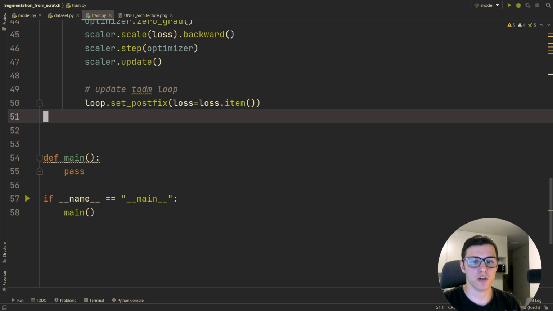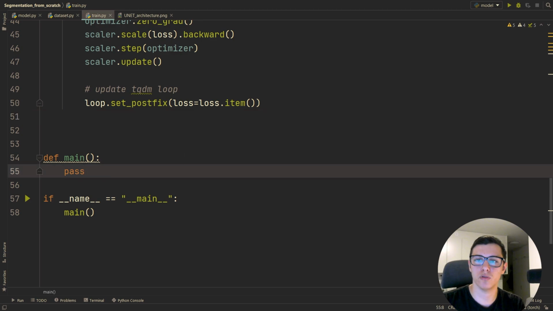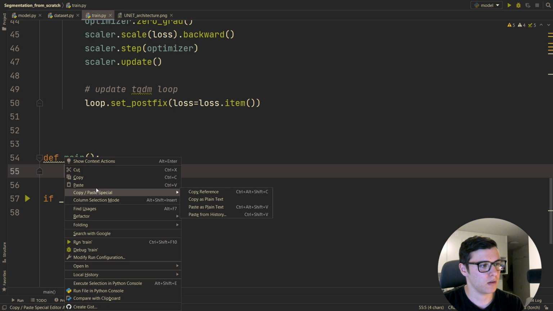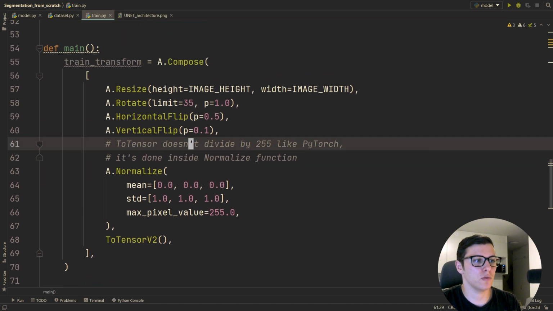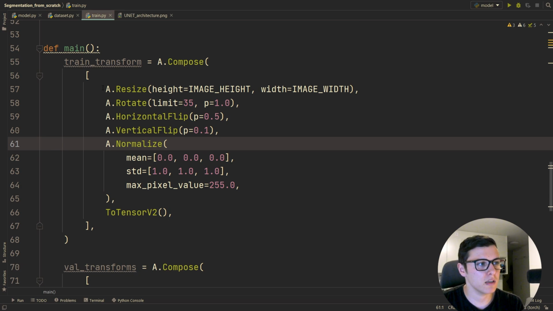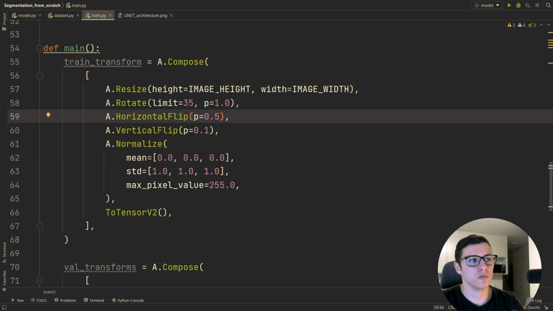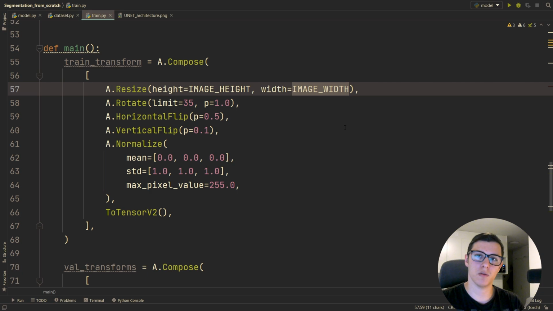In our main function, I'm going to copy in those two transforms just because I've covered it in the Albumentations library video. All I'm doing here is a resize to image height, image width, which we wrote at the top.